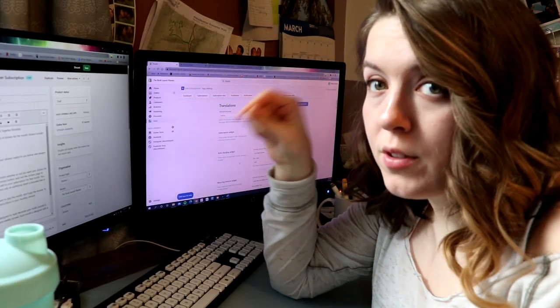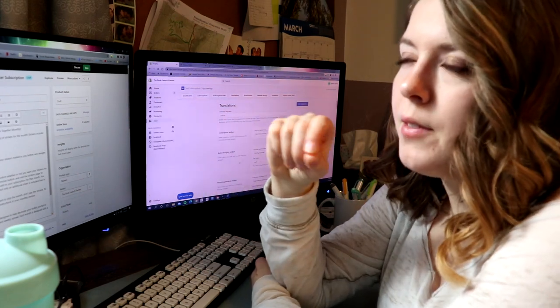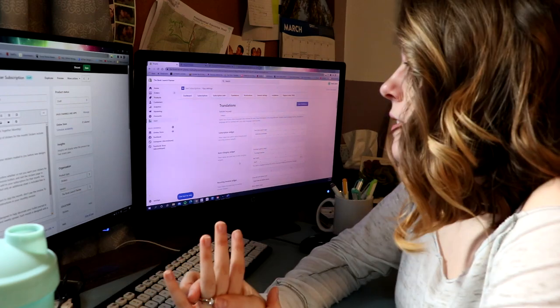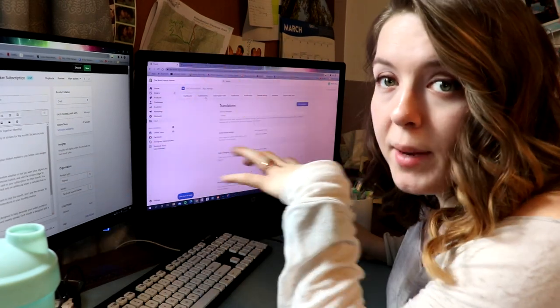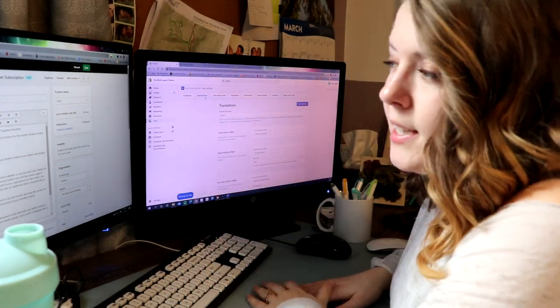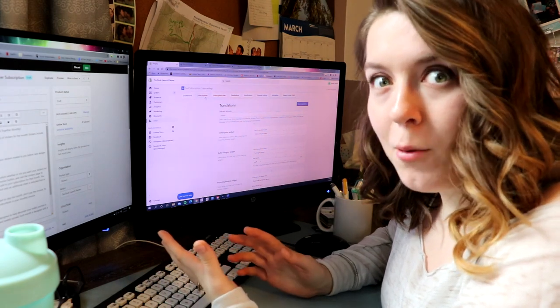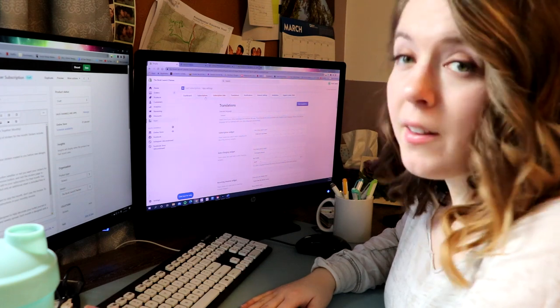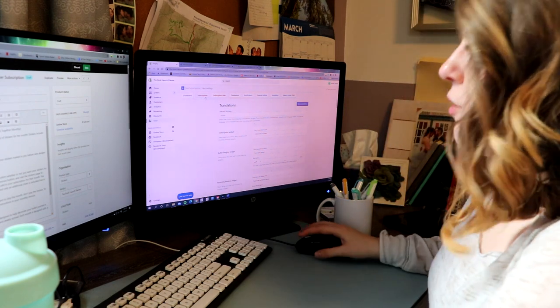To some people this isn't the traditional subscription box you're used to, but I'm hoping the product description page will make it as clear as possible. I'm almost done with this — really all I have left is to finish designing the stickers for May. The app I'm using, in case you're curious, is Seal Subscriptions. They have a free option, and right now I meet the qualifications for the free option because this is a very experimental thing. I have no clue what I'm doing, and I didn't want to pay a monthly fee for an app if I wasn't going to be able to make my money back.